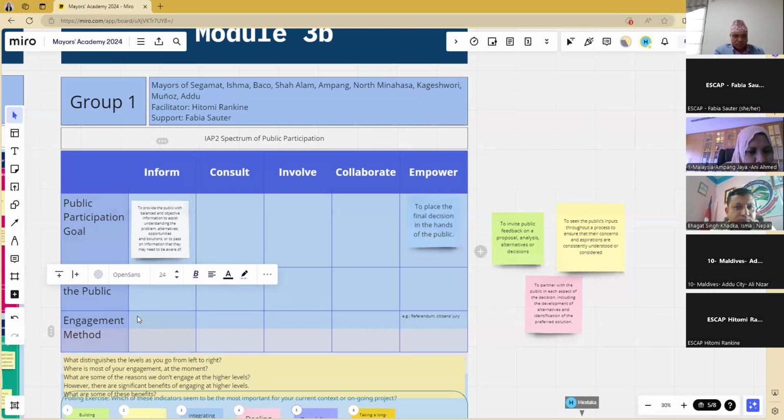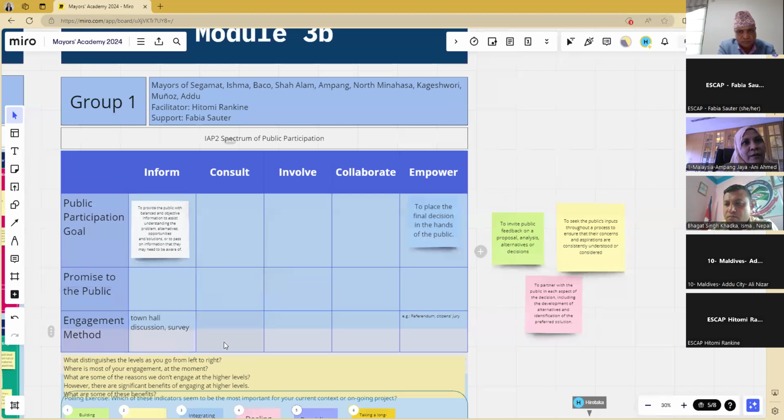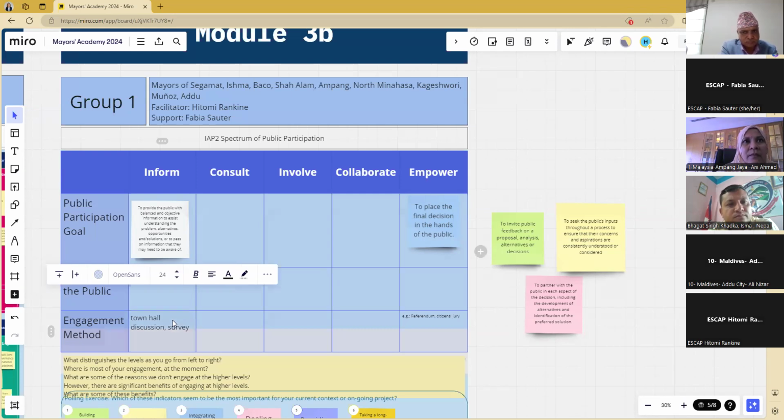This should be easy. Oh, engagement method to inform. Yes. Maybe we can call for a town hall discussion, right? Town hall discussion. And then also we can do some surveys, WhatsApp surveys, and also we can connect with the resident association. As we have, we can actually publish on our website just to inform, in the first place. We can do all the social media, TikTokers, just to inform what's going on in our area. Right. Okay, so some really good ideas there.